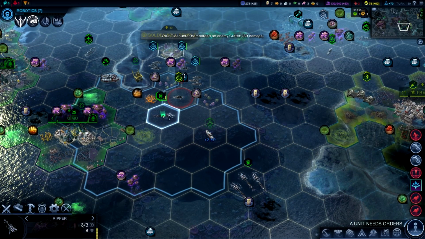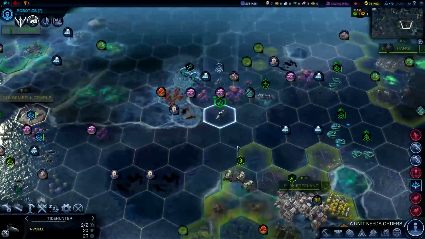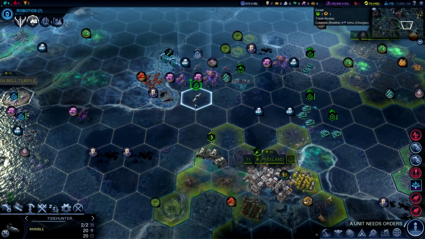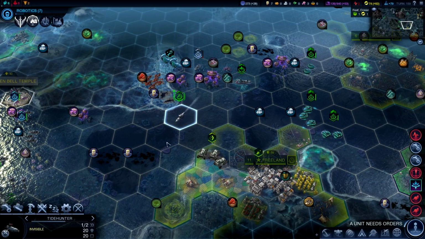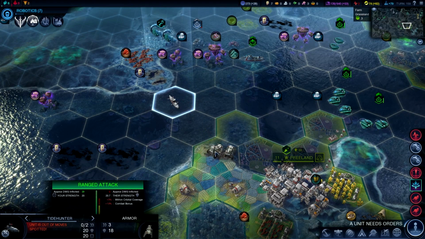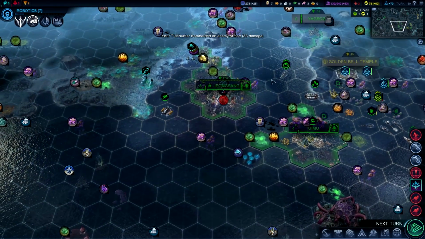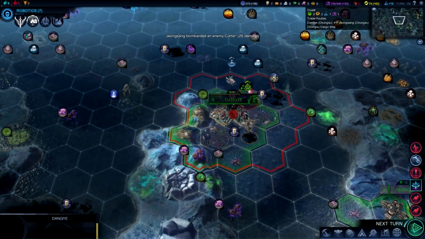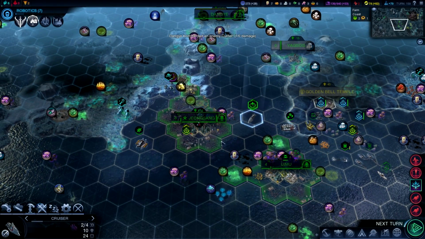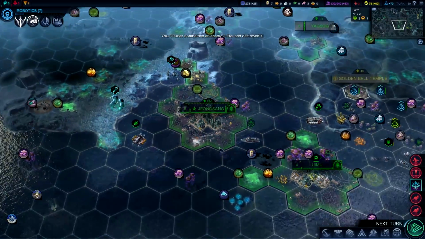Now maybe I can just finish off... No, I can't. I was going to say I could finish off that cutter with my Ripper, but that's not going to be the case. This Tide Hunter, can it attack onto land? That is the question. Why can't it move? There we go. Yes, we can. Okay, that's good. Awesome. So I was hoping that would be able to do that. We can kill off this cutter by Zhongsang. The one by Dai as well. That one's destroyed. So let's move this one down into range of the cutter there, and we'll take that out.